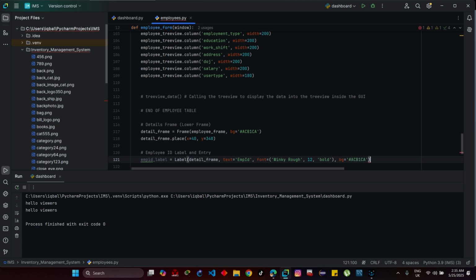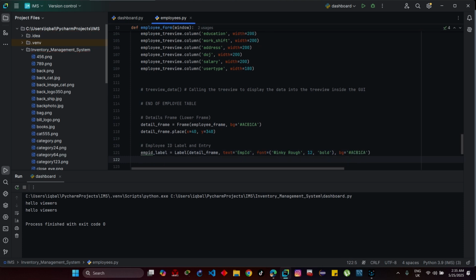Background is, I'll paste this. Row equals 0, column equals 0, padx will be 20, pady will be 10, and this will also be sticky to the west.